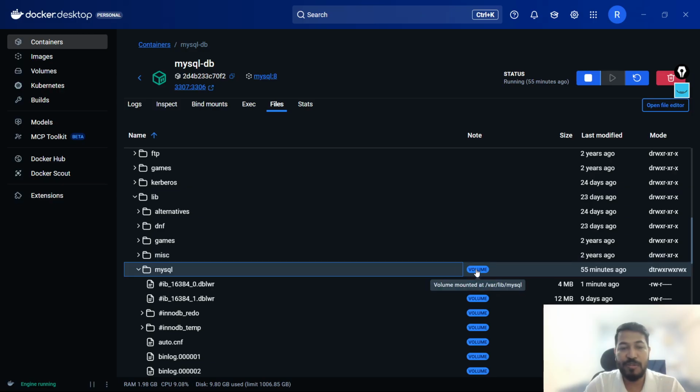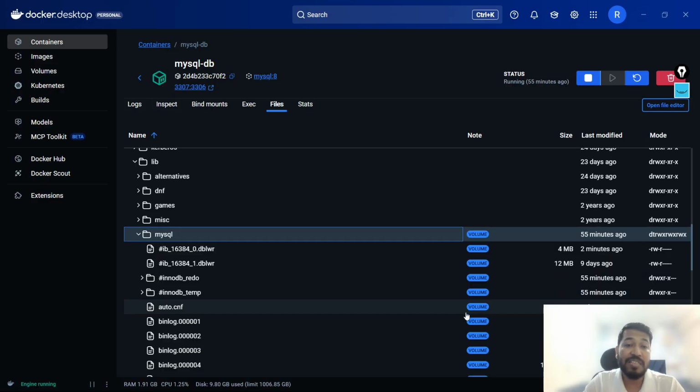And see, the volume label is also coming here, so that you can also get the confirmation that these are the files created as a part of Docker volumes, because there are many files stored here, but those are not permanent. These are the files which are handled by Docker internally as a part of the Docker volume, and it will persist.